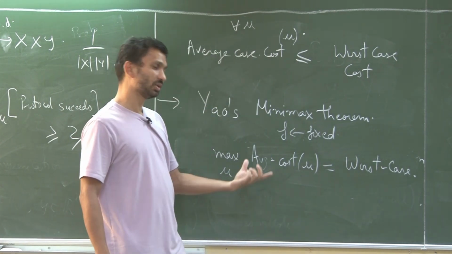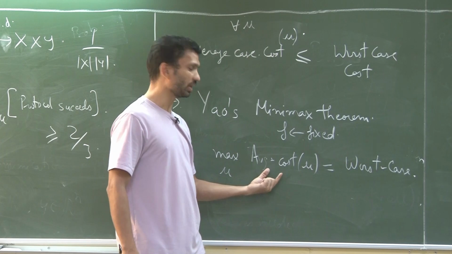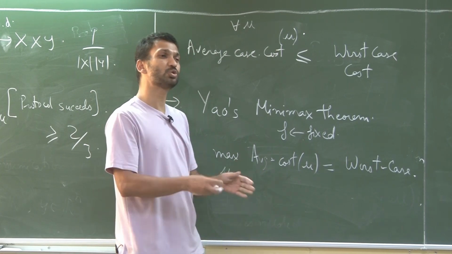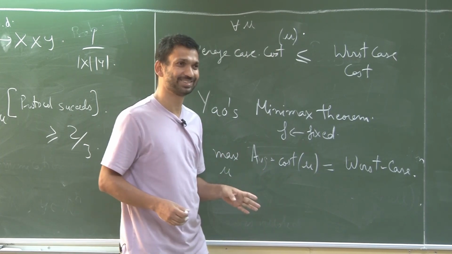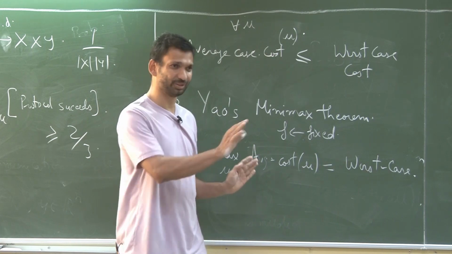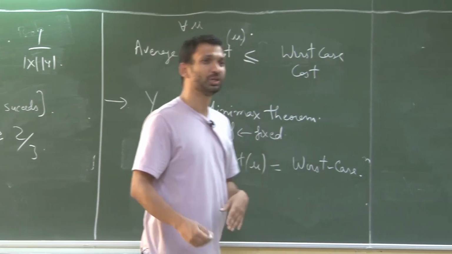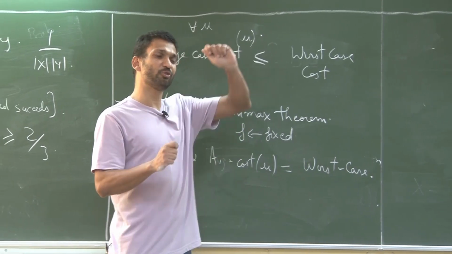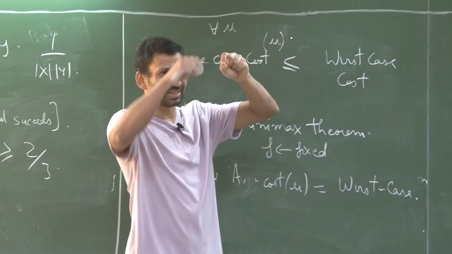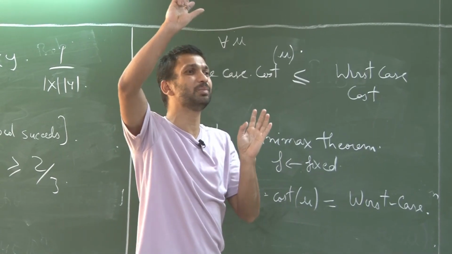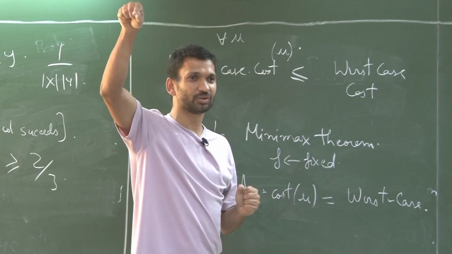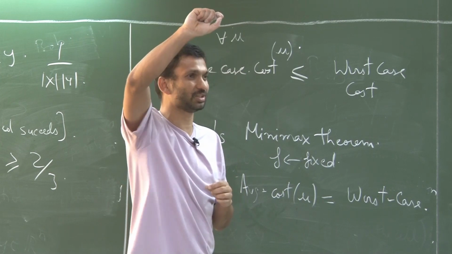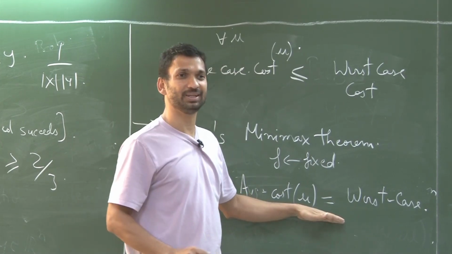And it turns out the average cost here, when I talk about average cost, I can actually reduce to only the deterministic protocols. I will come to that. You have seen that. You remember when we proved the minimax theorem, when we fixed x inside the min y, we said y need not be random. It has to be from the vertices only, or there is no distribution there. It's the same idea here.